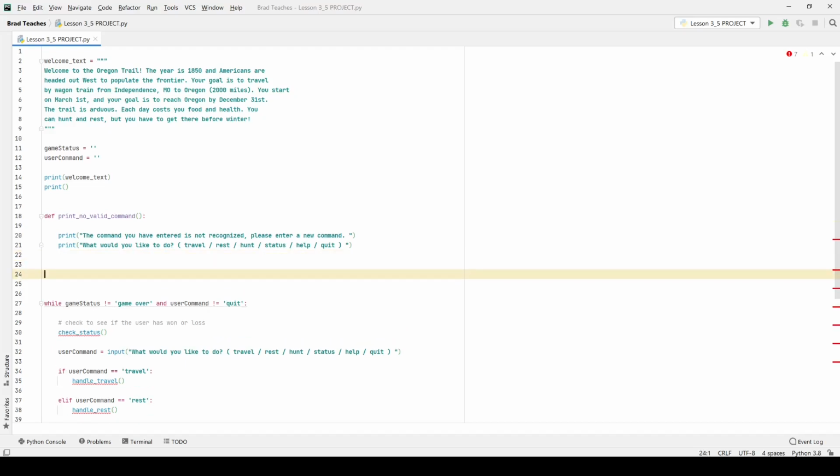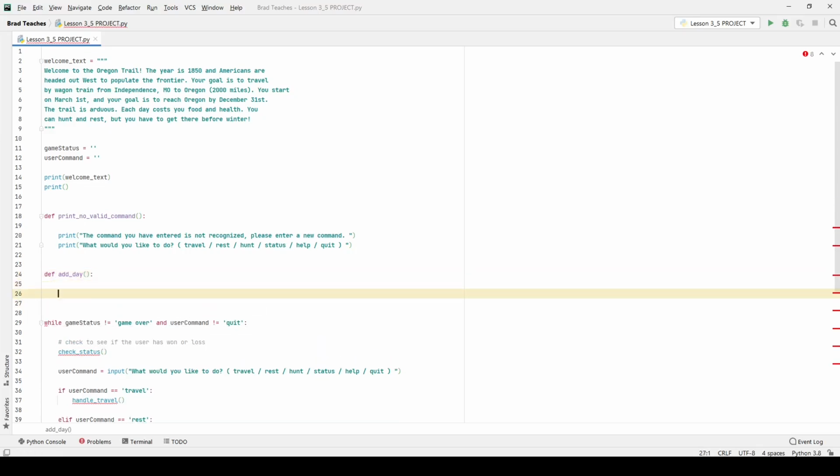The next function that I want to use, there's a lot of different functions, is one that's going to be a little bit important later on that we don't even have down here. And this is actually the def add day function. So def add day is a function, and it's specified in the instructions for this project. What we're trying to do is basically, one, increment the day. So we want to add a day in this function, as it insinuates. And we also want to apply the sort of effects of each day. So you might lose a little bit of food each day, you might lose a little bit of health each day, and we want to create that inside of this function.